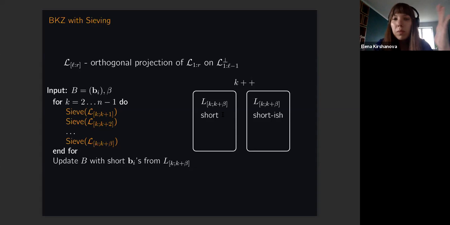If you were short, and if beta is large enough, that gives you hope that this lifting and insertion leaves you with something short. So it doesn't spoil the work you've done on the previous run. That's how you could, for instance, use BKZ. This is a simplified thing. You could check the paper for a more detailed version, but the idea is this.